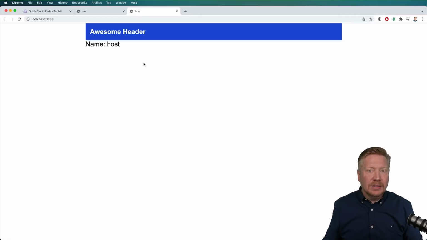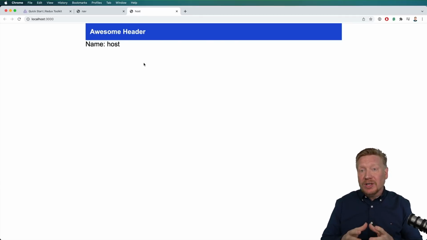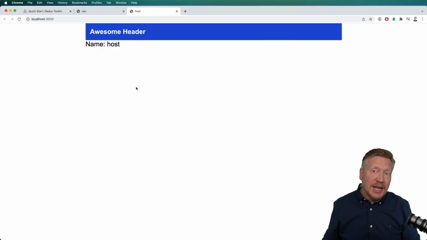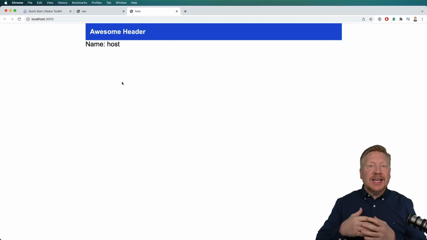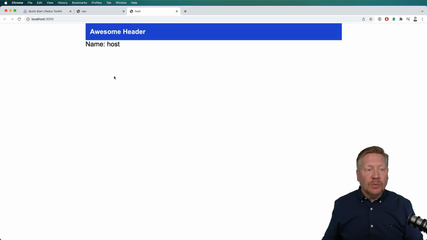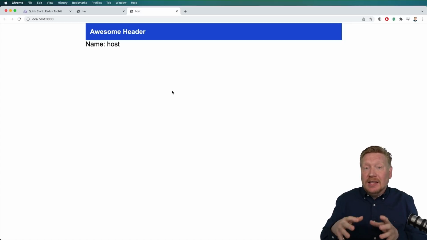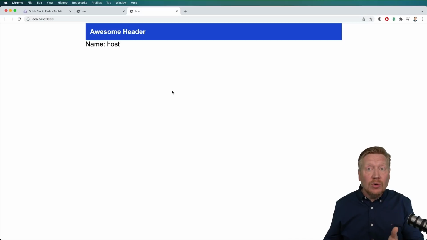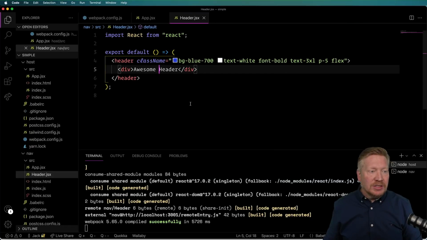Awesome. Okay, so now we get to the point where we want to actually share some state. So we have some state in this host application. We're going to do an e-commerce app, so we're going to have a count of items in the cart. And we want to manage that count of items in the app itself, but we also want to show the count of items in the header up here. So the first thing we need to do is put it on the host page itself.